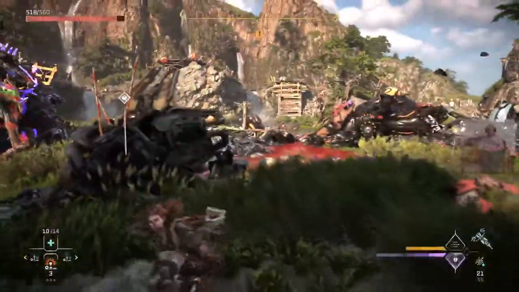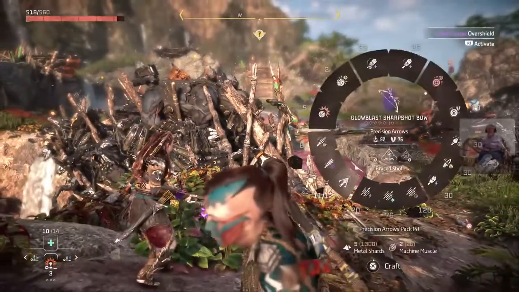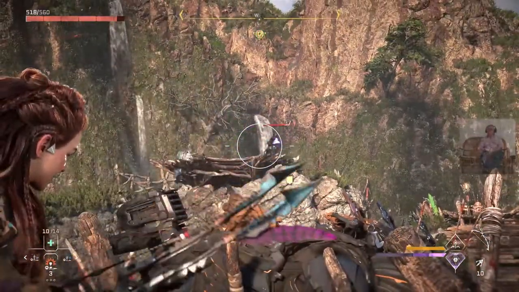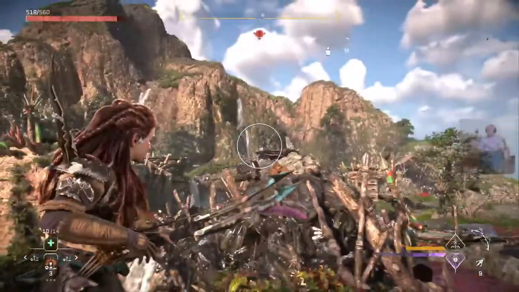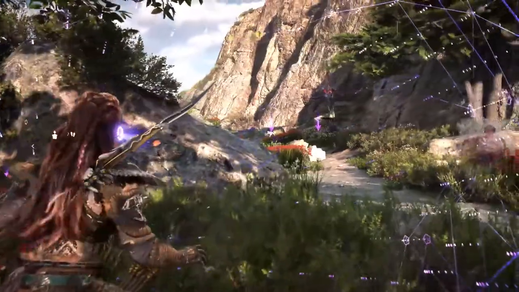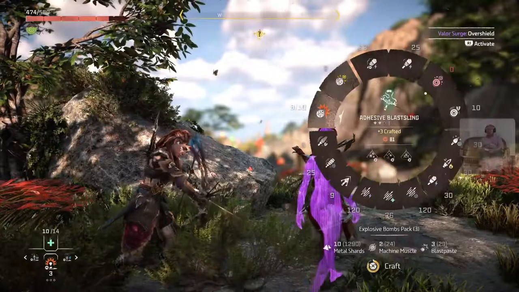Alright, we got some badass over there. Oh, great. Oh, no. I don't know how I'm gonna get that guy. Maybe with a long-range arrow. Alright, where is he? Where is he? There he is. Might be a little too far away. All right, there's two guys. There's one over here, but I need to get that guy. Maybe if I lob some bombs at him, that'll get him.